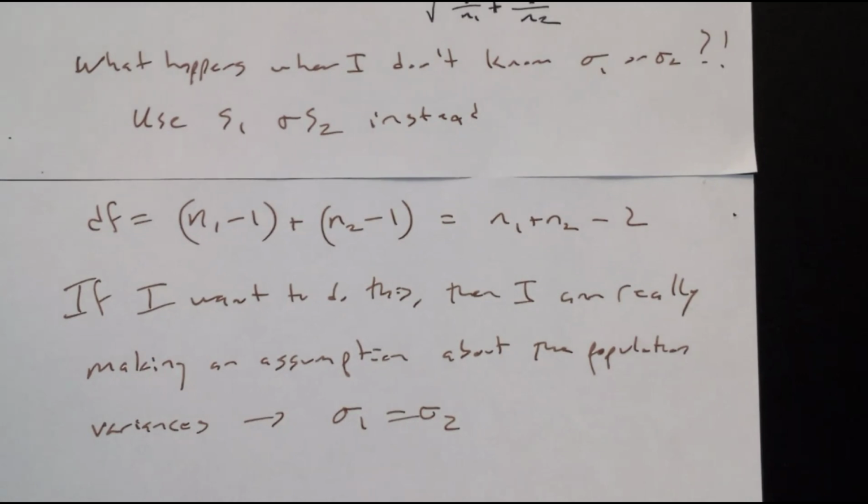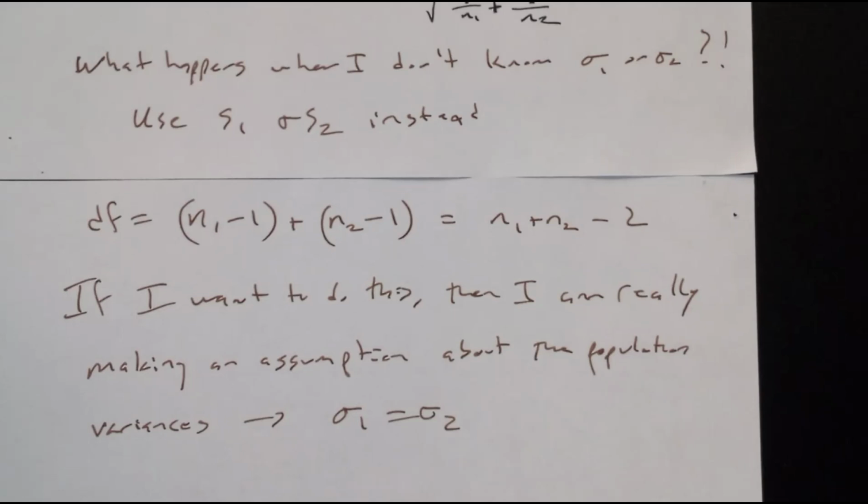Now, remember, I don't know sigma 1. I don't know sigma 2. I just don't know what these numbers are. But I'm making an assumption that they're really the same. I could do that if I knew both my samples came from the same group, right? Like I said earlier, I take 5 of you and I ask how much sleep did you get last night. I take another group of 5 and ask the same. That comes from one big group.